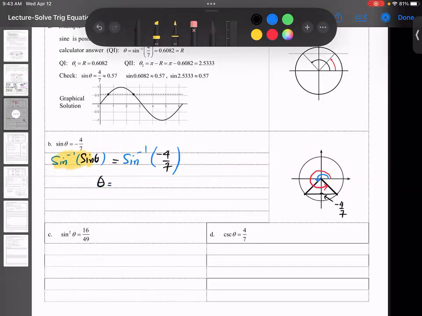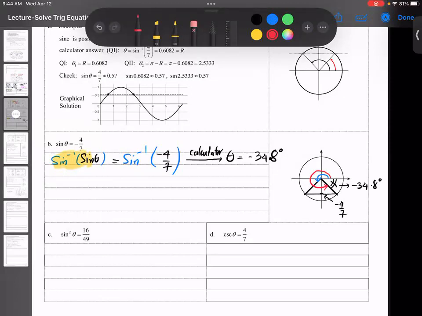Let me put it over here. So I say calculator, and then it comes up with theta equal negative 34.8. Is that your final answer? No, right? By the way, it's not even the answer that you want. Negative angle means what? You go clockwise, right? But I want to go counterclockwise. So what do I have to do with the negative 34.8? The one that you come up with in your calculator is actually this one. That one. Right. Now you can come up with the red one.